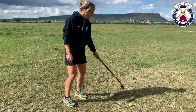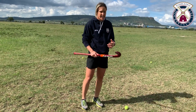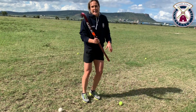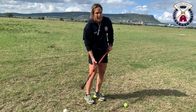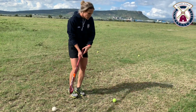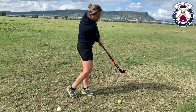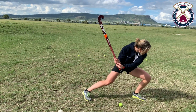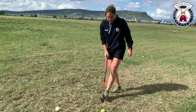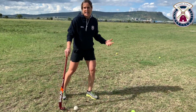And the thing that I'd like you to do is we never have to hit a stationary ball anymore at all, okay? Our sport has moved so much from when I first started playing it that now you can push the ball out ahead of you, step into the ball like this, and it's the weight that's coming from my back foot, okay, to my front foot here to be able to hit the ball, okay? When I go to a lot of schools, we end up quite upright and hitting it like that. My ability to get power is reduced because I'm not using my body and weight transfer from this leg to this leg, okay? It's one of the reasons I was in the team was an ability to hit the ball and hit the ball hard.